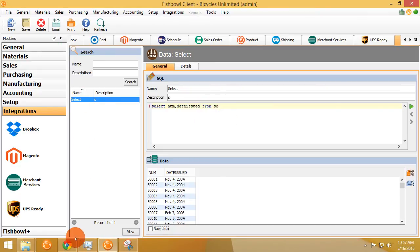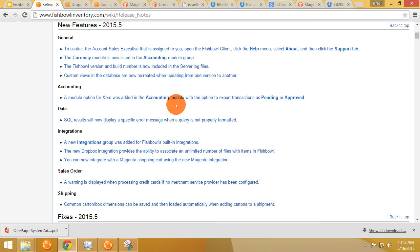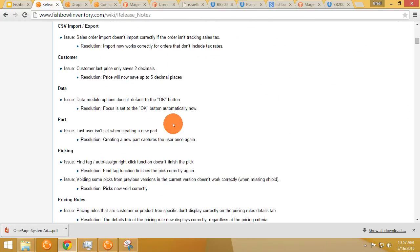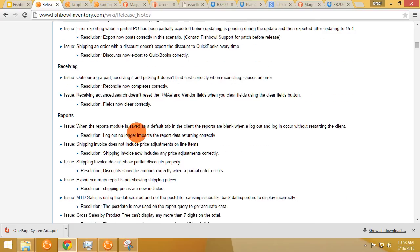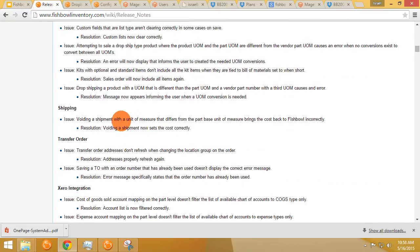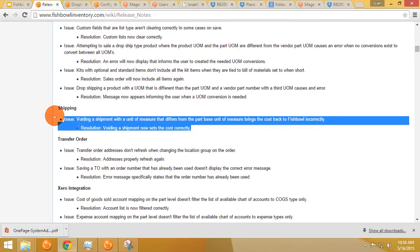And generally, there's been about 37 bug fixes in 2015.5, and I'm only going to highlight 2 out of all of them, only because they were really interesting to discover, but they kind of fixed it real quick. I think that's why they pushed out 2015.5 a little sooner. It was stable, it fixed some bugs, it needed to go out. So there was a situation with the new voiding functionality inside of Fishbowl, where if you voided the shipment and you were shipping in a 10-pack, but you stocked in eaches, it would actually set the 10-pack unit cost back to your accounting when you voided the shipment. That obviously causes problems with accounting, so they fixed that real quick.